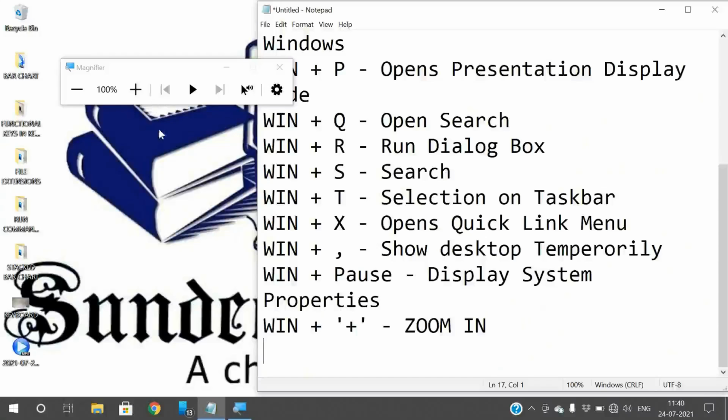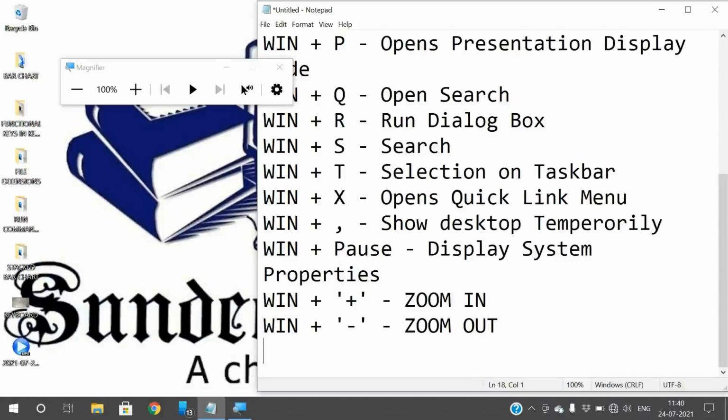And in order to zoom out, just go with the minus. Plus is for zoom in, minus is for zoom out. Right? This is the magnifying option. And simply Windows plus Escape. In the keyboard you will have the Escape key, right?